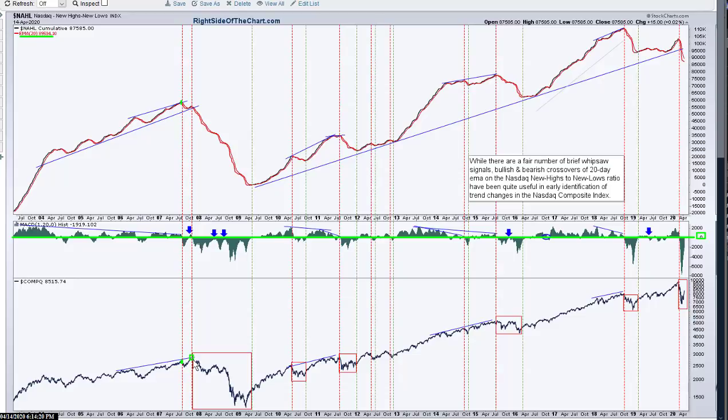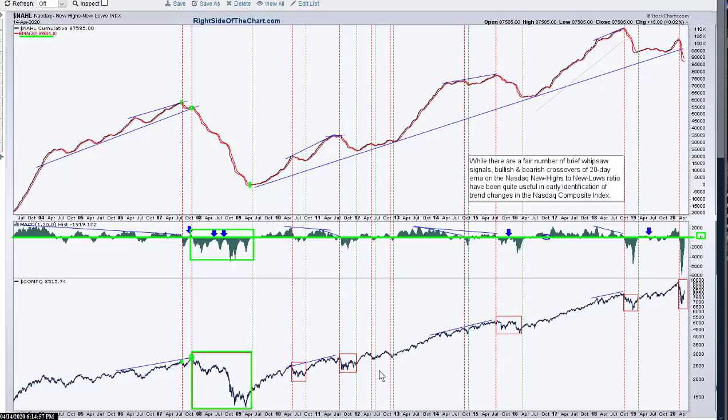But this was the last bear market. The last bull market peaked right there. This box encompasses the entire bear market from October 2007 to March 09, and it shows you the buy and sell signals on this indicator. It did a bang up job of telling you the entire time, or almost all of it, that we were in a bear market. You can see the histogram below means we had a bearish crossover right there, with the 20 EMA below it, and it didn't cross bullish until right after the bottom was in.